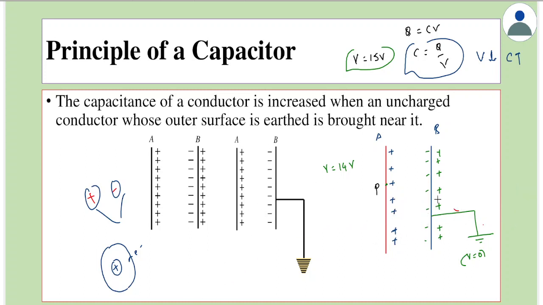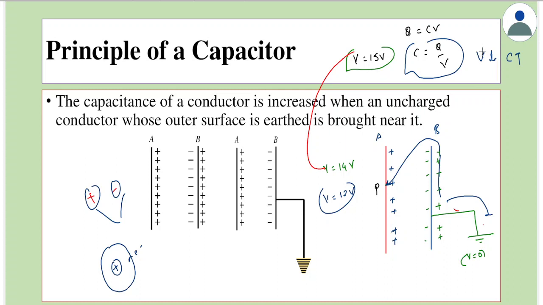Now this positive charge moves from here to here, which means this side will have no more charges, because of which the potential here will further decrease. Earlier, the minus charge was decreasing the potential and the plus was increasing it. But since the plus is removed, the potential at point P will decrease further, because its effect is gone. So it may become like 12 volt. The potential has decreased from 15 to 12 volt.